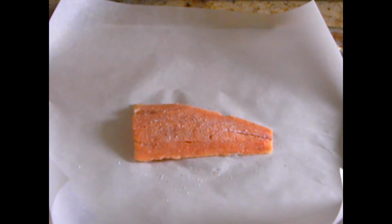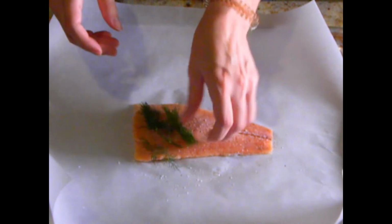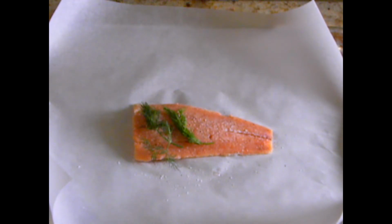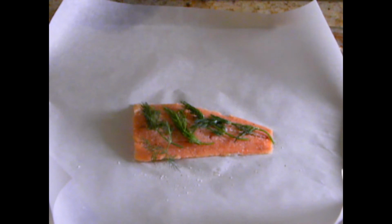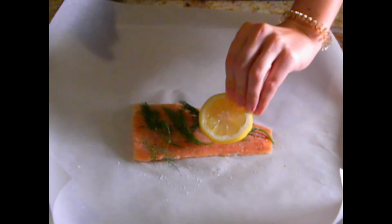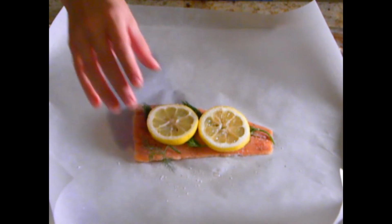Okay, and I'm going to put on some nice fresh dill. I think the dill and seafood just goes great together. Plus we're going to put on some lemon as well. It's going to be amazing. So there's the dill. Then we'll put on some round lemon wedges that I've sliced. So put that right on top.